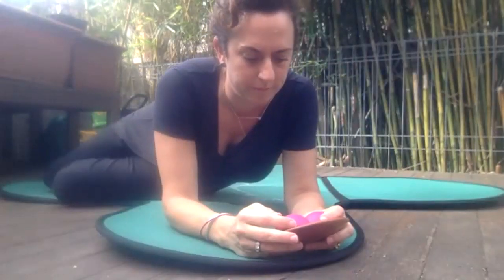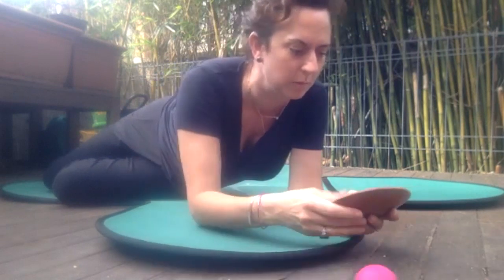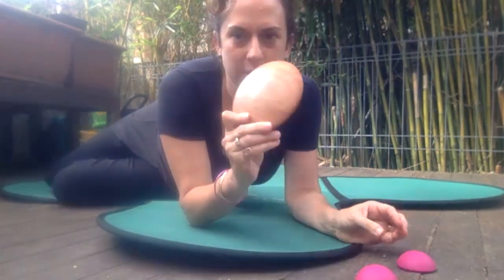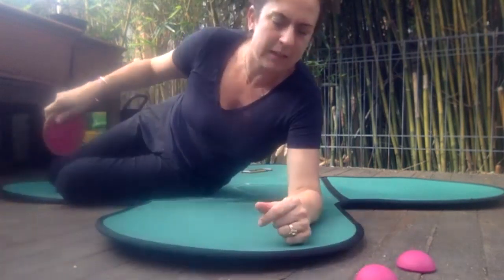Okay. Now, what did I want to do next? The next thing we're going to do, we're going to do some abdominals. You're going to take this and you're going to put it underneath your bra strap. So it's in the same position that you would put a softball if you were going to do a curl up over a ball. Yeah.